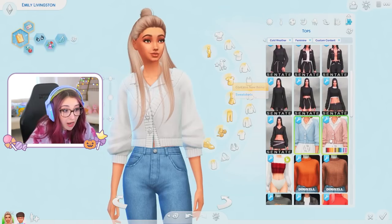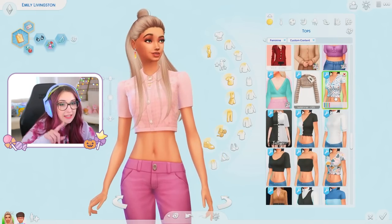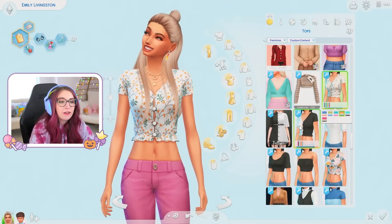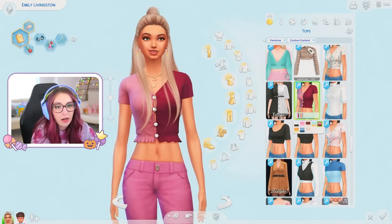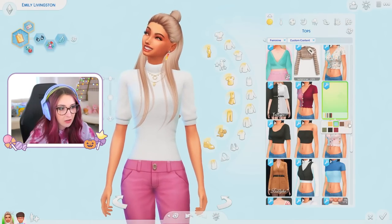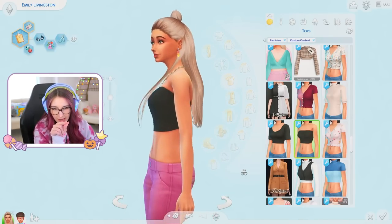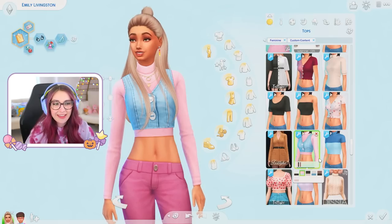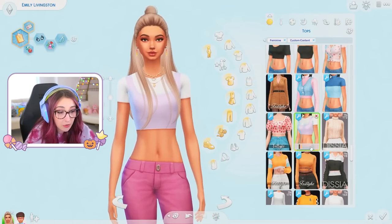Now I have to try to remember everything I downloaded. I have so many — there's no way I can remember which ones I downloaded. I didn't remove all of my other CC so this is gonna be a challenge. This is actually so hard. This one for sure — so cute, I love that pattern. I think this one is also new — same style but in different patterns. I love them. These are new — I love the two-toned, it matches the jeans. I just love how simple they are, like they can be used so many different ways.